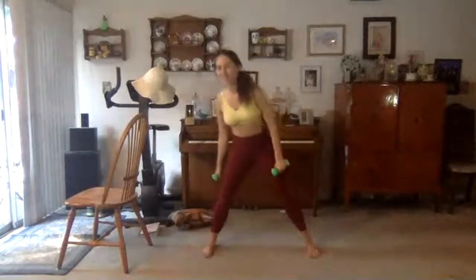So again, correct that posture. Shoulders are down and back. Ankles are right underneath those knees. And these little pulses are not coming up further than that crevice in your elbow. So you're not up here being like, yes, I can do this. You're down here being like, I cannot do this, but powering through anyway, because you can. All right, you got 10, 9, 8, 7, 6, 5, 4, 3, 2, 1. Take it all the way down, straight all the way up.